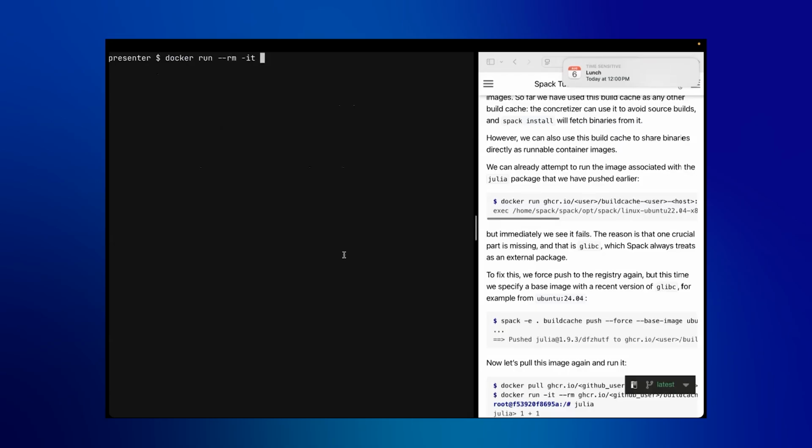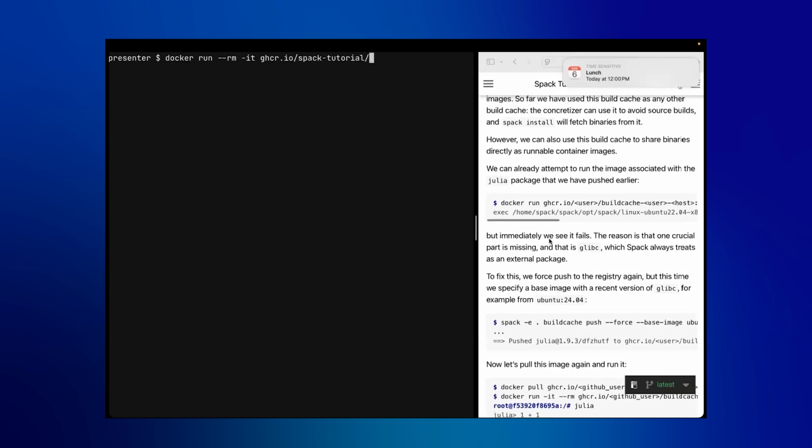We're going to grab ghcr.io/spack-tutorial, and then build cache, with our user and our host, and then grab the tag out of that called Julia.